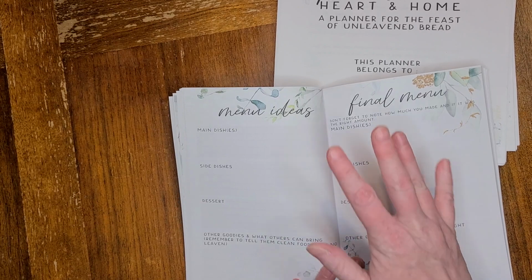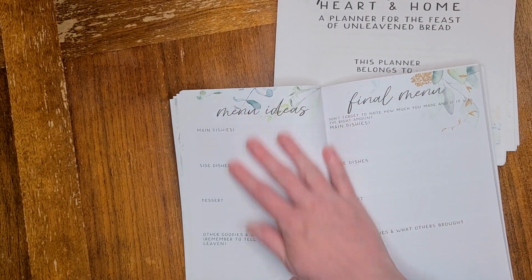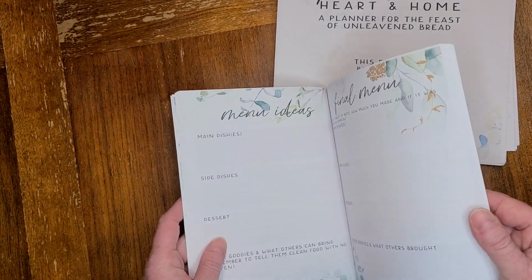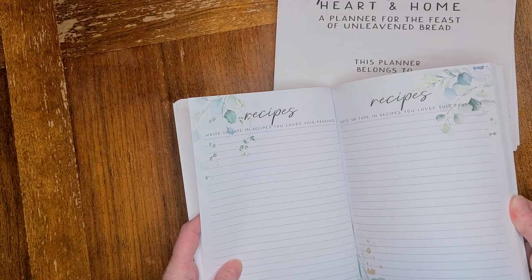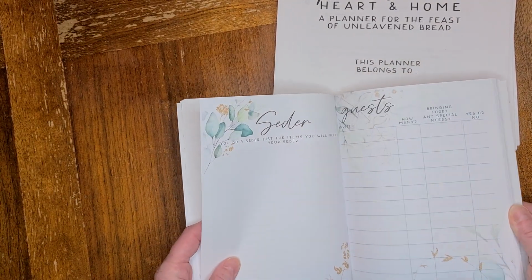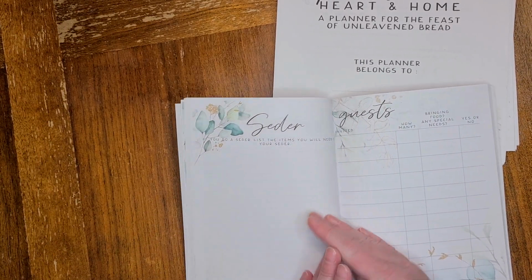This page is awesome. Menu ideas, and then the final menu, because you might have lots of ideas, but what did you end up really having? What was your final thing? Recipes that you liked or enjoyed or are thinking about. What do you need for your Seder? Again, if you don't do a Seder, cross it out or skip it.